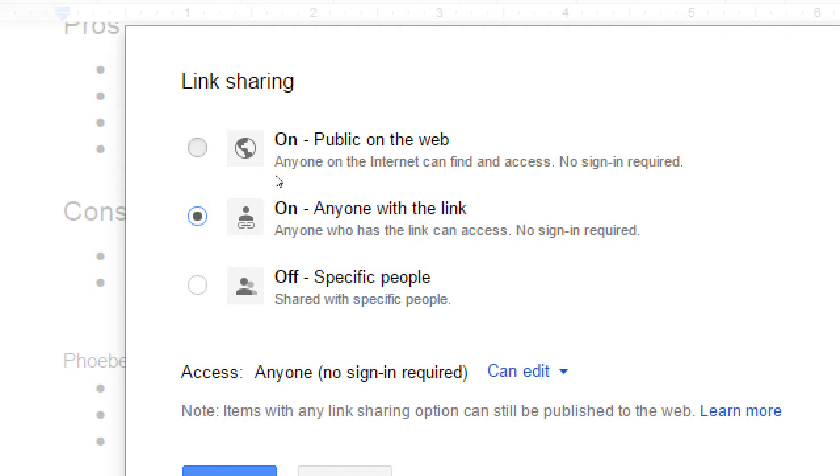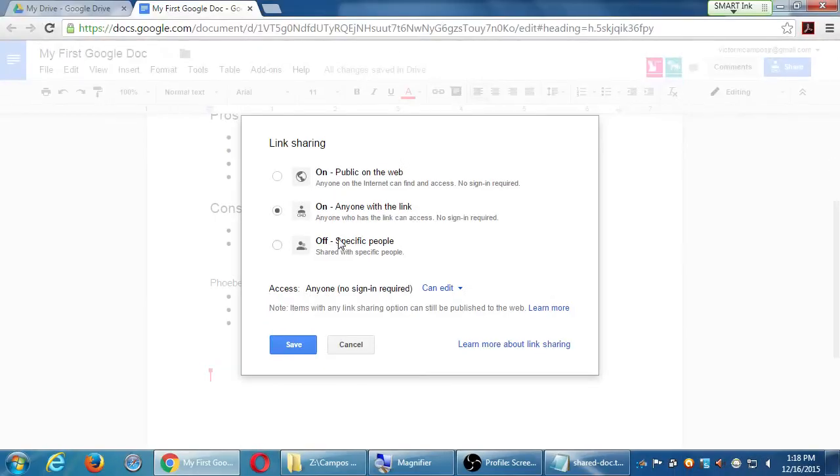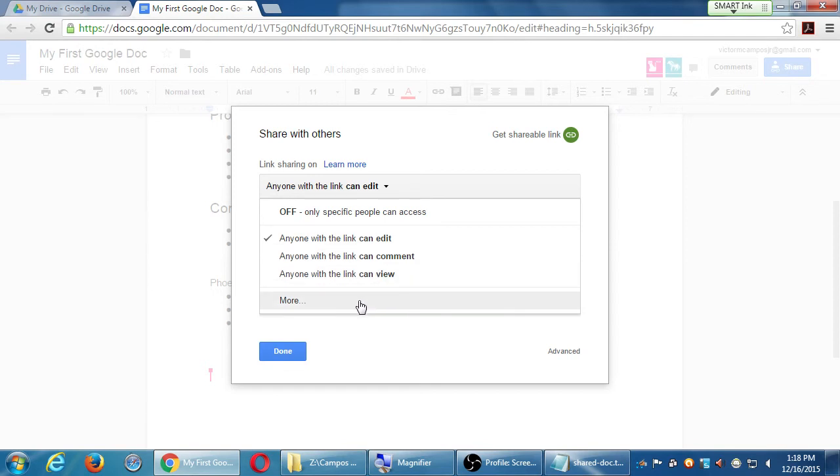And then actually the first option is completely public. Maybe you can even find this document by doing a Google search. So if you stumble upon it, anyone can edit it, even from a Google search. That more button is also useful there because, let's say I do anyone with the link, no sign in required, can edit, can comment, can view. That's an extra thing that not too many people need to do. That's why it's kind of hidden in the extras, in this more screen.